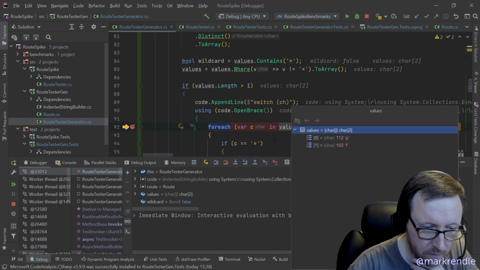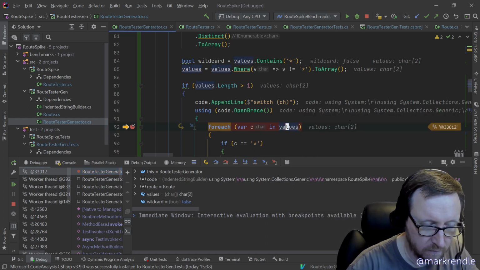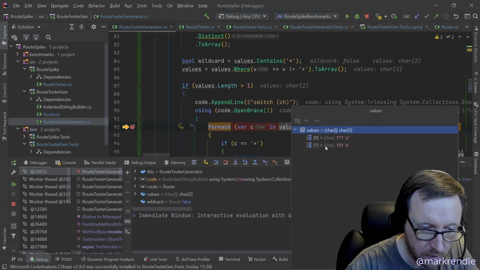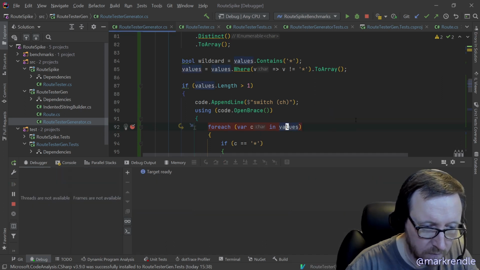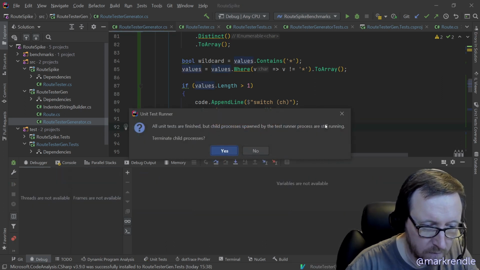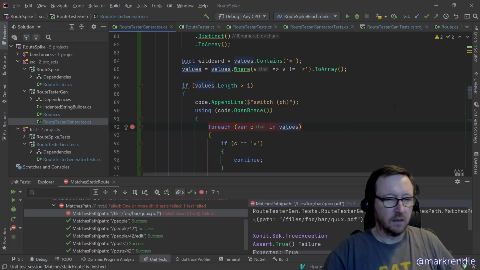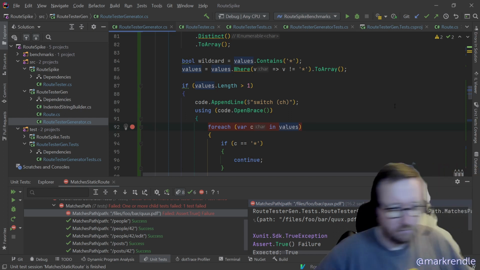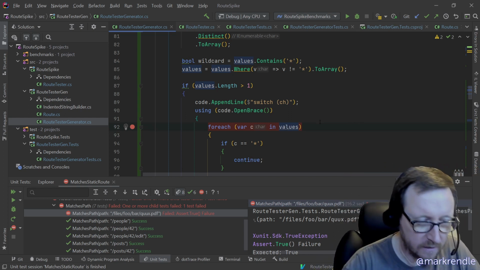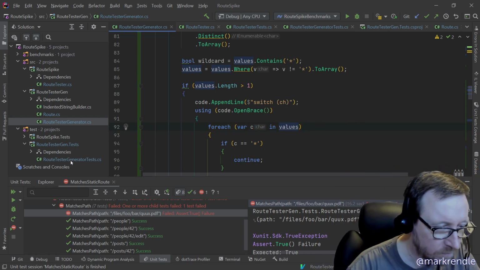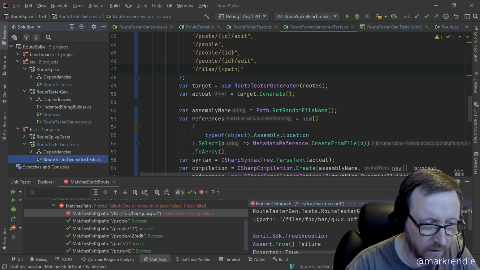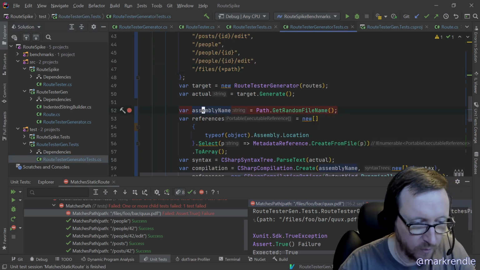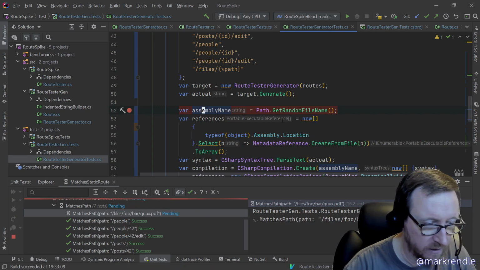Values P and F. Values O and E. That's slightly bizarre. Let's jump back down to here and set a breakpoint here and we'll debug this and we'll see what this is generating.